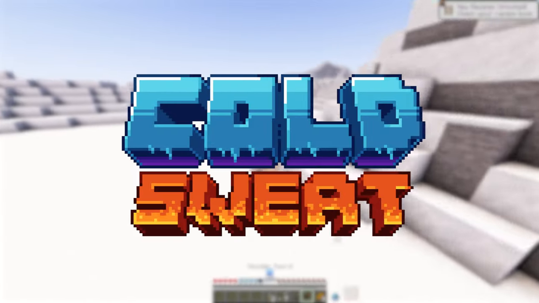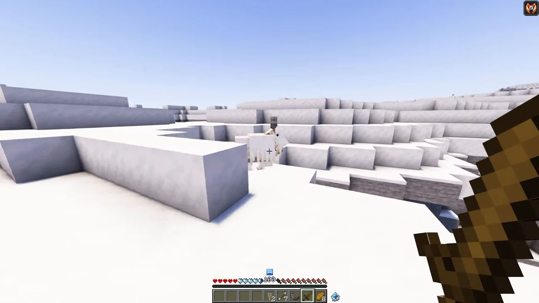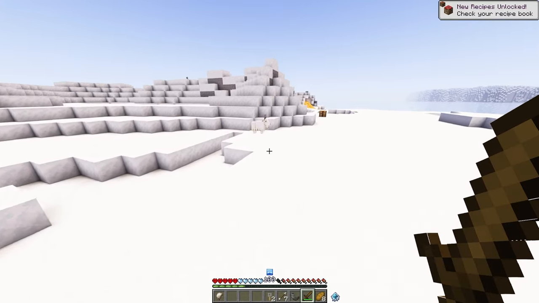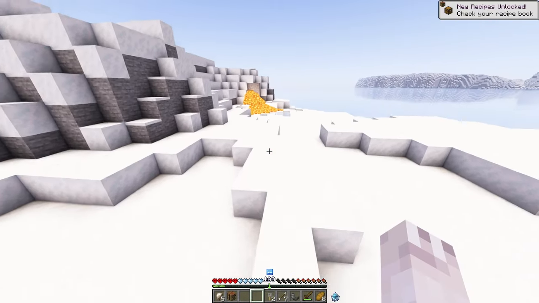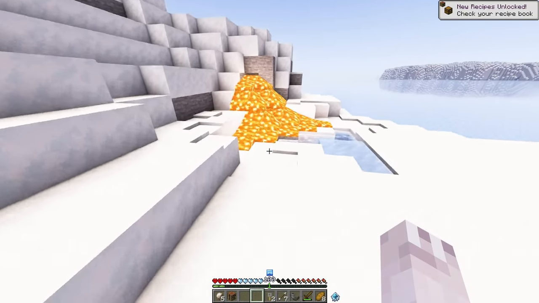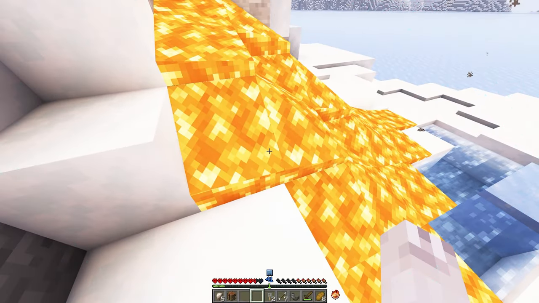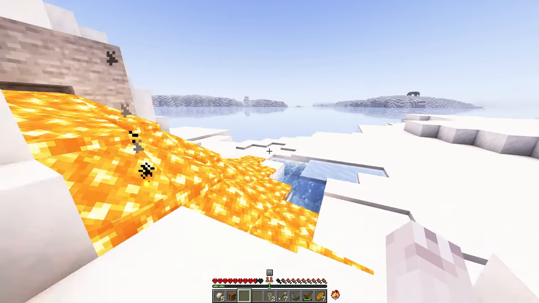The mod we're using is Cold Sweat, so you can actually get fur from goats and make accessories that are gonna keep you warm. So we need to kill a couple of these guys while we got time. Warm me up! Okay. Oh man. Oh, that is so clutch.